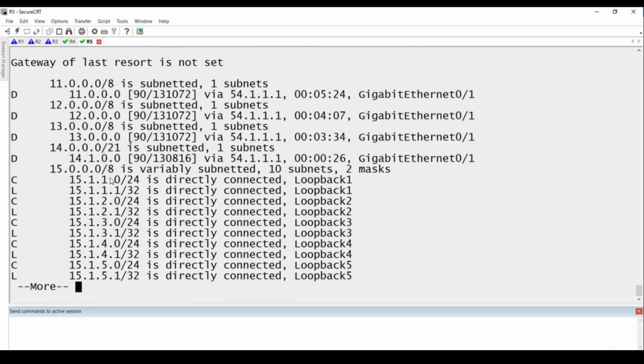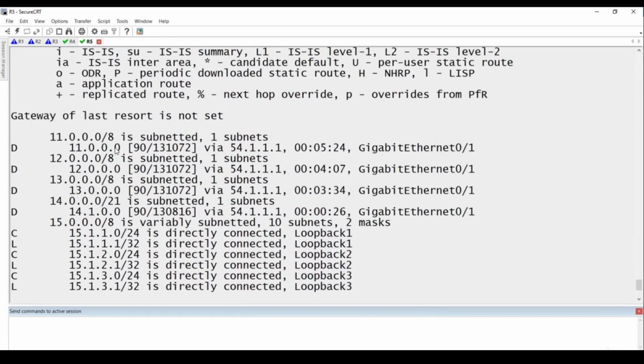So that is a really clean way of summarizing, instead of just doing auto summarization and taking it to the class A level. We can still use our class C subnet mask, but we will use /21 instead of /24.